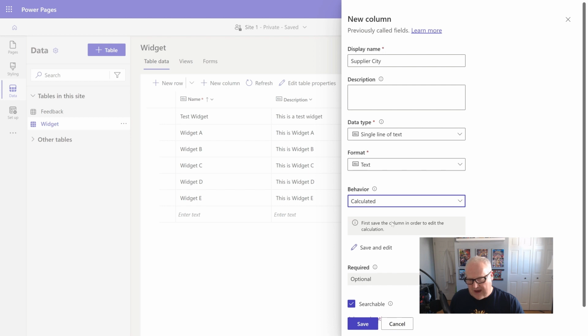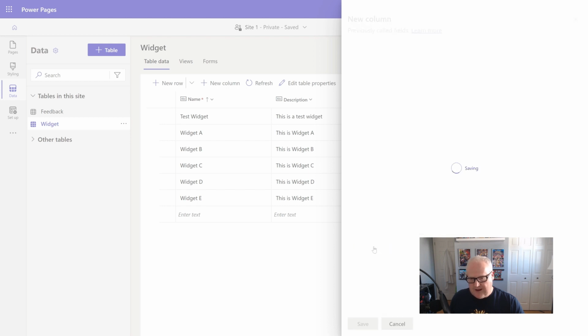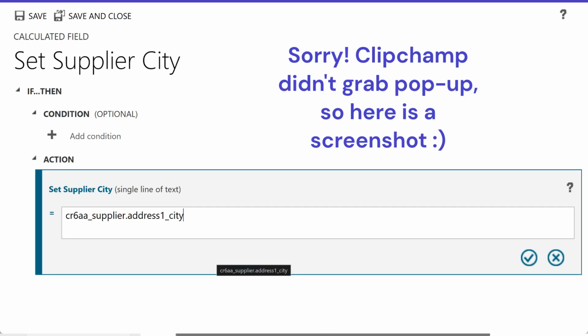What's going to happen is we're going to make a calculated field, calculated column. I told you I was going to say field a bunch of times. If I say CRM, then you're allowed to smack me. All right, we're waiting for that to save. And what's going to happen is we're going to have this pop-up show up. Make sure your pop-up blocker is unblocked or you won't see this. We have this calculated field. Again, we don't have to worry about conditions because we're always going to want this to happen.